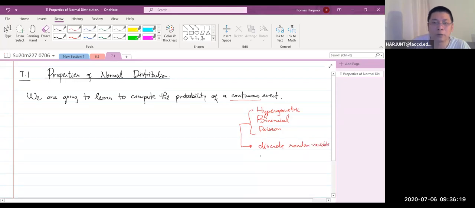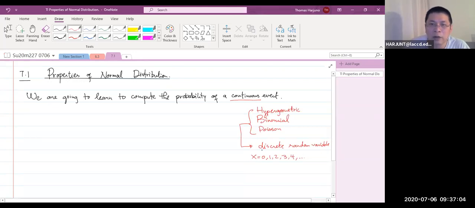It tends to be the number of incidents, like the number of kings, the number of tails, the number of potholes, the number of typos. Okay, and a discrete random variable has the following outcomes. One big example is an integer, even though it doesn't have to be an integer. The shoe size, for example, is also a discrete random variable. The size of the shoe that I wear, maybe 43, maybe 42, maybe 42.5.